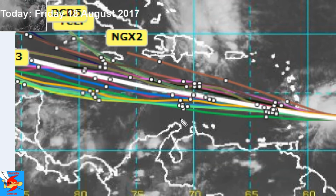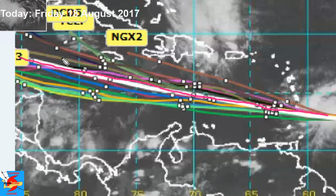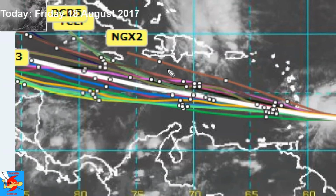The general consensus agreed upon by the models that the National Hurricane Center look at the most, again followed by the official forecast cone, goes more like so. The overall model consensus is as marked out here in the white line, a little bit further to the north, and as you can see, there are models that are taking it further north. I don't honestly think that we're looking at the system heading to, say, Haiti, or a direct hit onto Jamaica. But again, if the system does strengthen, it will pull further to the north. I do think that this could be the case.